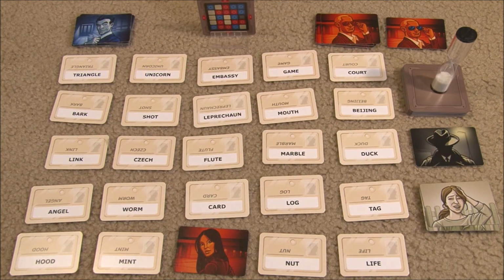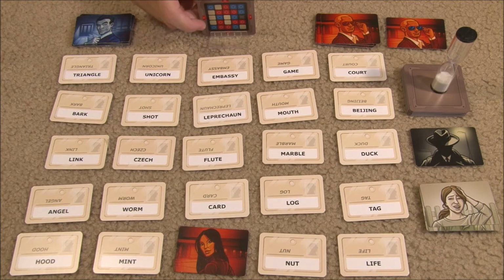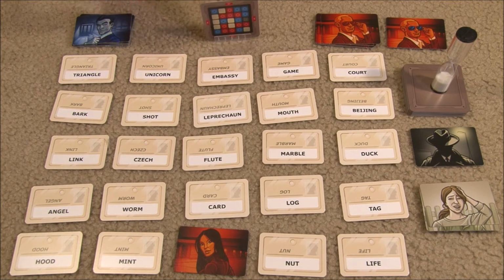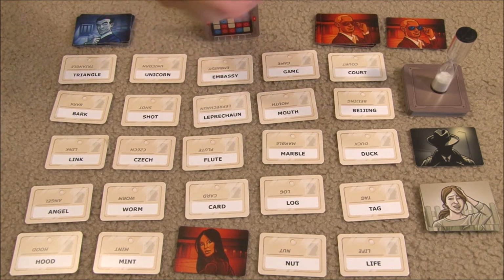A team must always make at least one guess, but they can continue guessing as long as they're correct up to one more than the number given by the spy master. So in our example, we gave recess 2, so that means that the team could guess 1, 2, or 3 times, because 3 being 1 more than 2, if they were correct each time along the way.